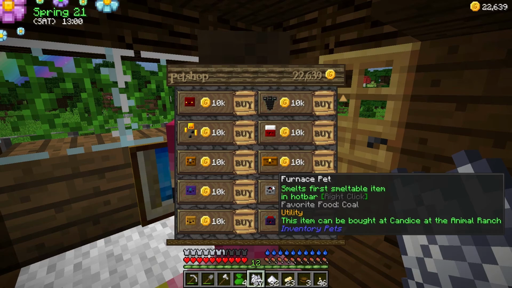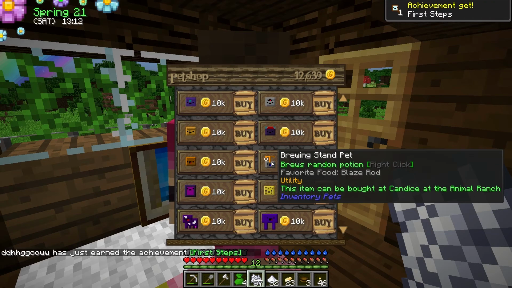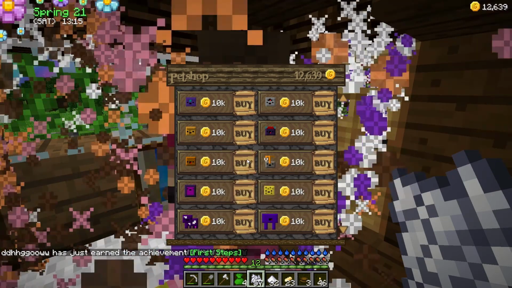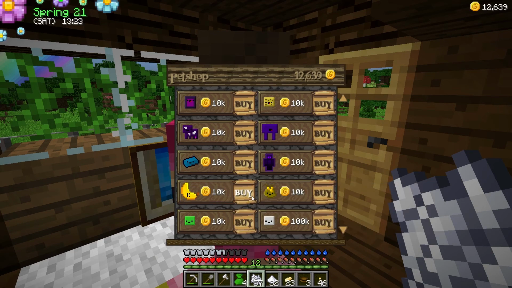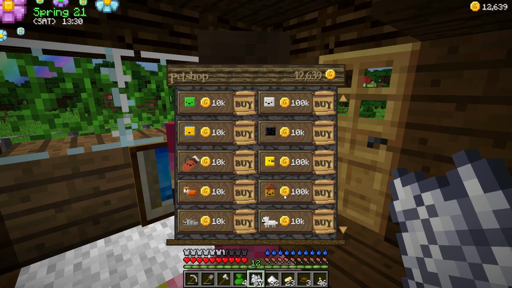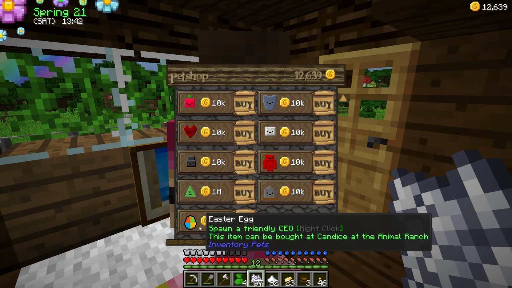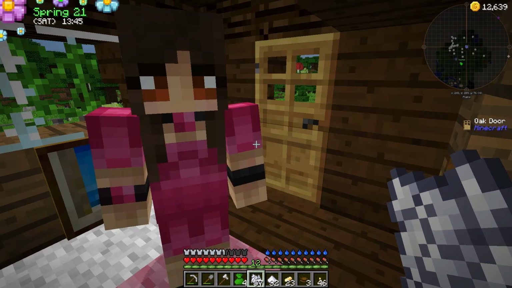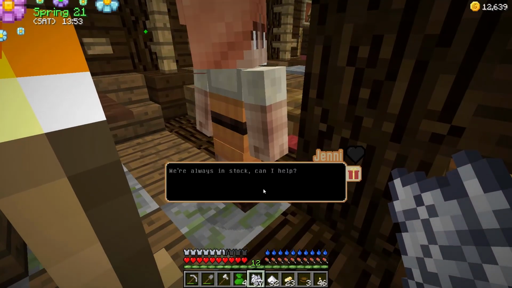Smelts first smeltable item in hotbar. Does it do it instantly? Let's buy it. What else can we get? Brewing stand, nether portal. Whoa. That killed me. Banana. It's a throwable weapon. Summons minions. So let's do summon wolf. Spawns friendly CEO. That's a little strange. Is it 11? Oh, plenty past 11.